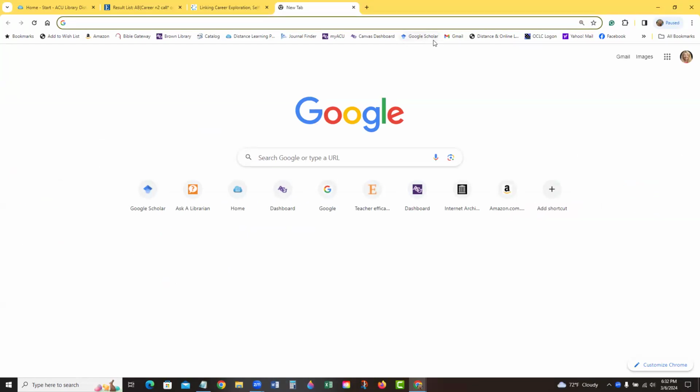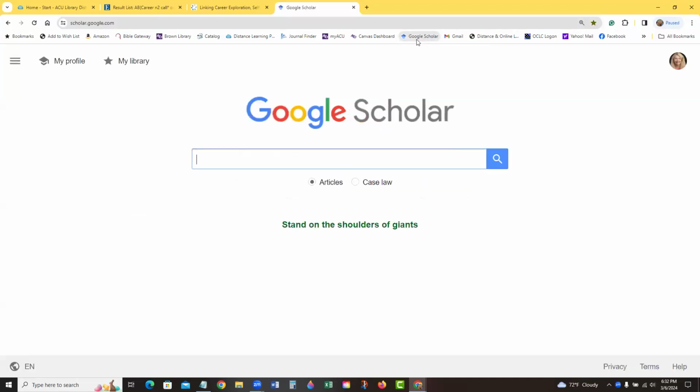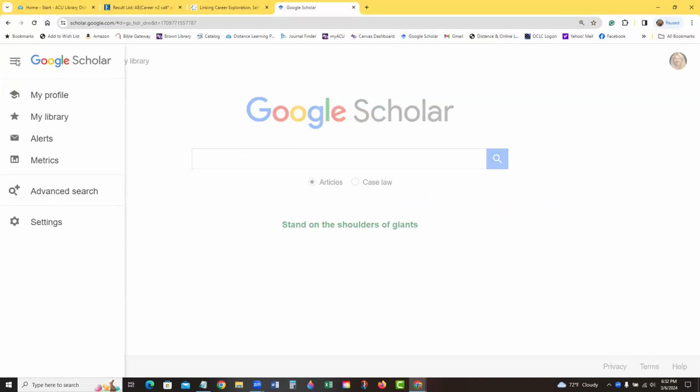Mm-hmm. So I have Google Scholar on my bookmarks, so I'm just going to click on that, but it's scholar.google.com. And so to connect a lot of our subscriptions to your Google Scholar search, what you're going to do is click on the lines over here on the left and go to settings.